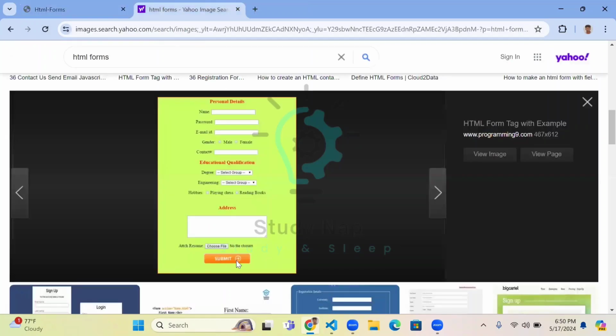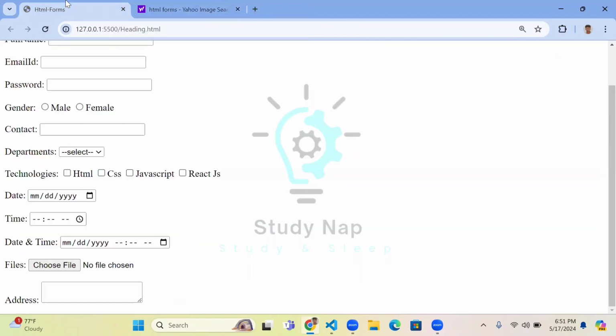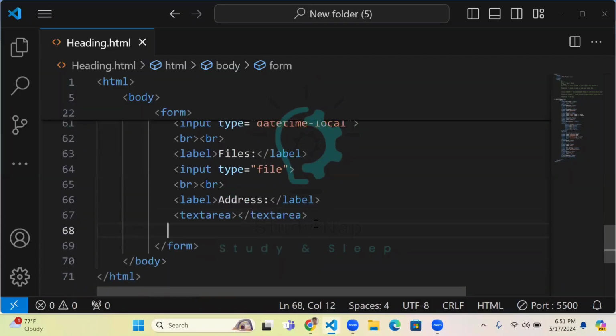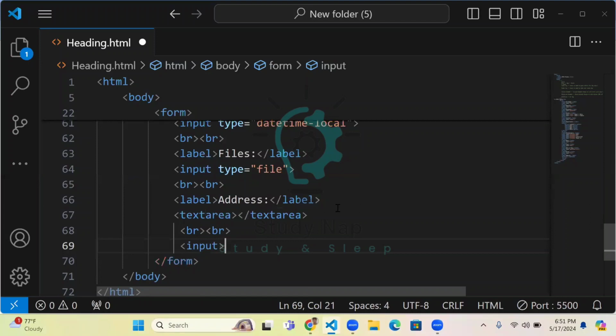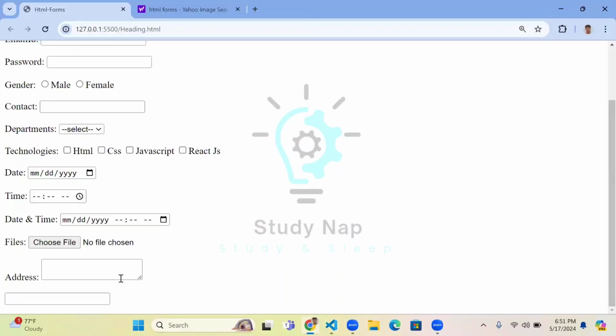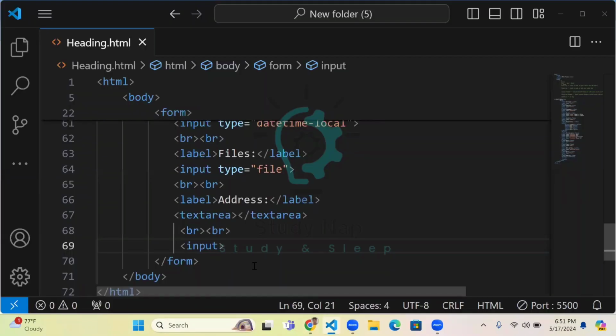And then finally the submit button is there. So now in HTML, how many ways can we create the button? 4 ways we can create the button. So what are the ways? For example, first way. After this text area, I'm going to assign 2 break lines. After this break line, I want to make the button now. So before that, simply I'm going to make that input tag. See, now the input box will be created.